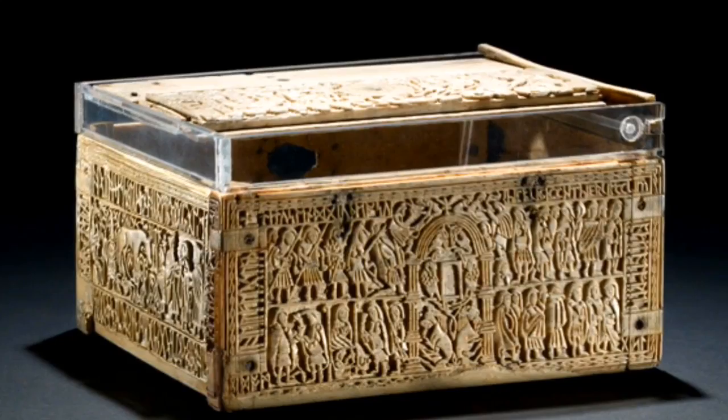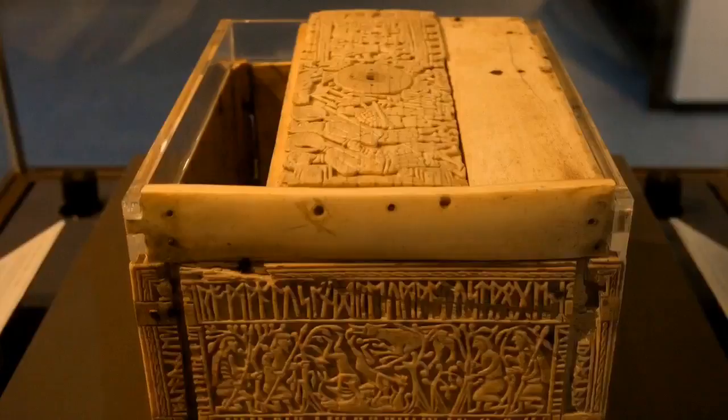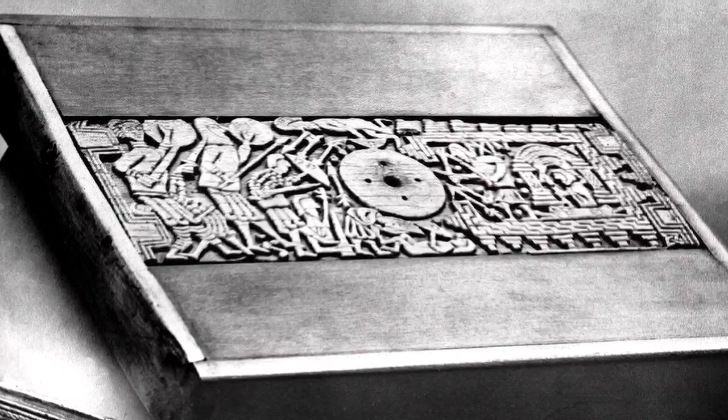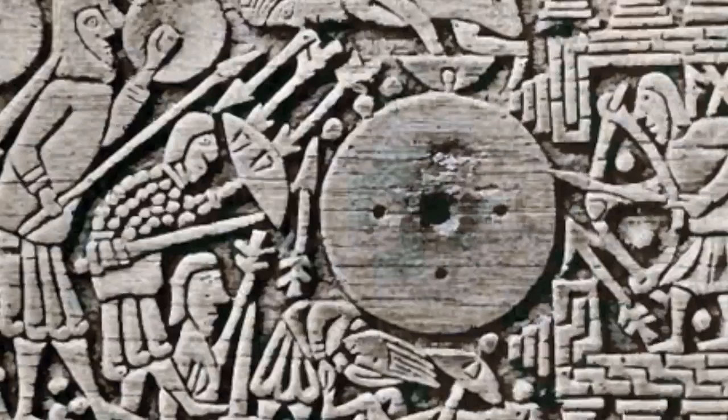Today the so-called Frank's Casket in London includes a casting of the once missing right end piece, and so it sits in the British Museum for all to see. Strictly speaking, all that remains of the lid is the centre section. Originally above and below there may have been carvings or silver relief work. In the centre is an area for a silver boss, or possibly a handle. The carving shows a scene of an archer, labelled in runes as Egil, single-handedly defending a fortress from a troop of attackers, who may even be giants.